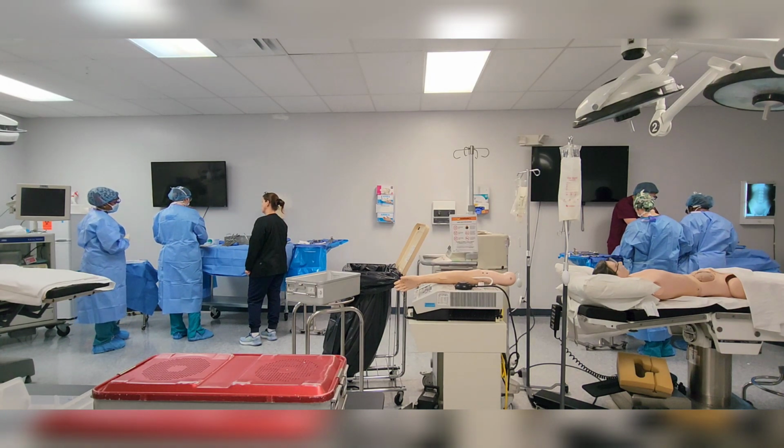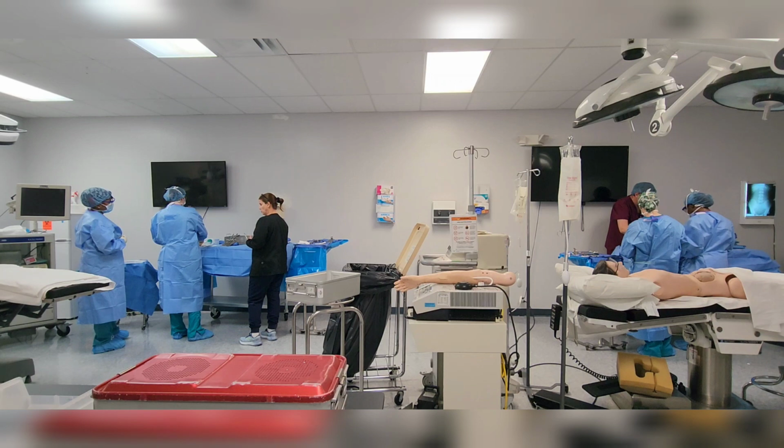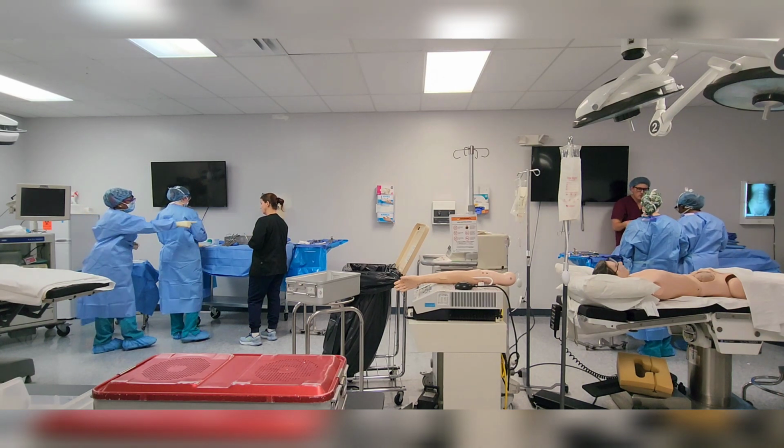So you're ready to go. If the doctor ever needs the suture, you always have something preloaded and ready to go.